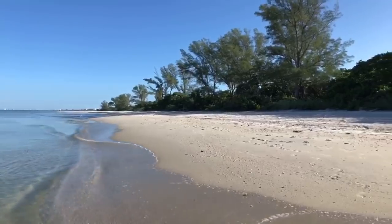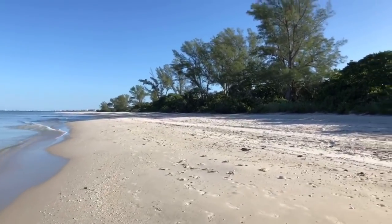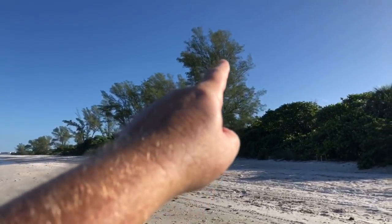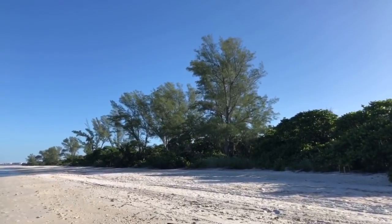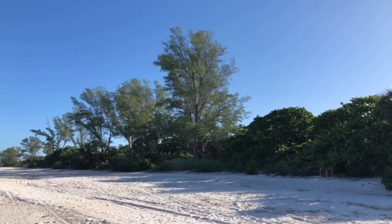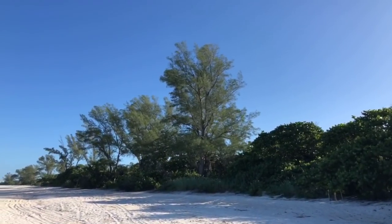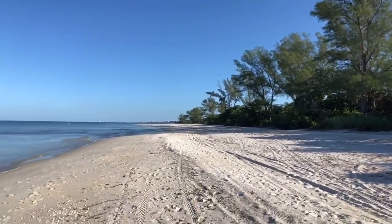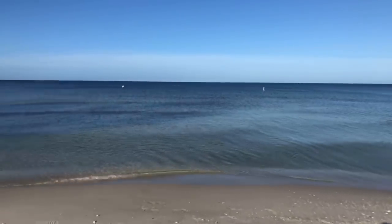It's a view up Area 4 Beach there. Absolutely beautiful. There's an osprey perched up in that tree up there. We got a really good look at an osprey earlier this morning. I can see one. He's really hidden in the branches. He's right up in that tree, right up in there. Always got to remember to look up when you're walking along the beach here. Everybody's looking down for shells and looking out in the water for dolphins, but there's some really neat birds in the trees here as well. So keep that in mind when you're out here.